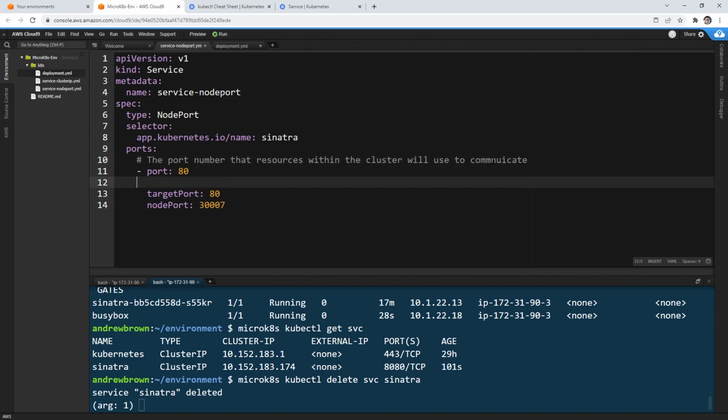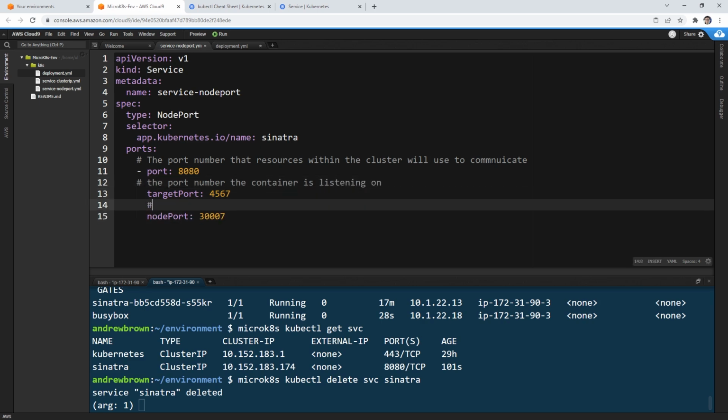Okay, and then you have the target port. So the target port is the port that we are targeting. So this would probably be 8080 is what we'd want. And this would be 4567, right? So the port number the container is listening on, right? Because we told Sinatra to start on 4567.